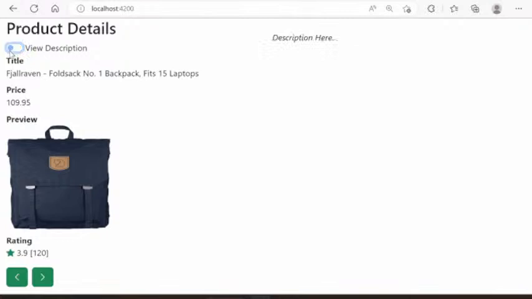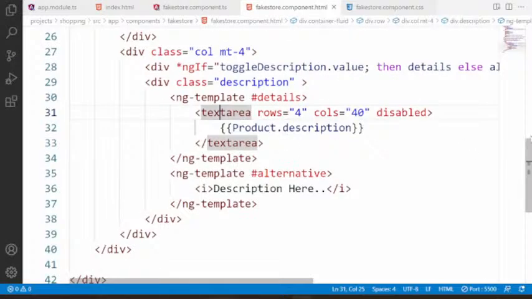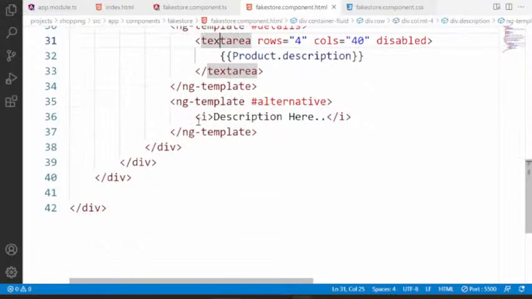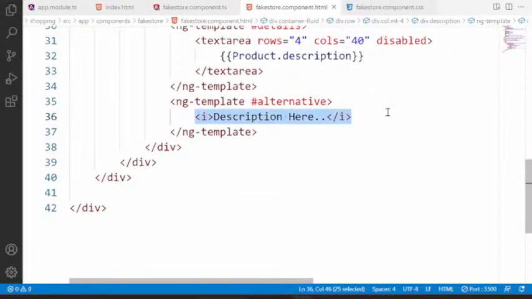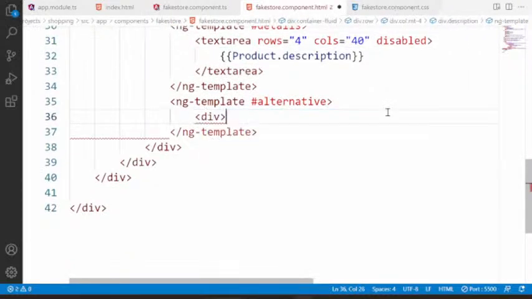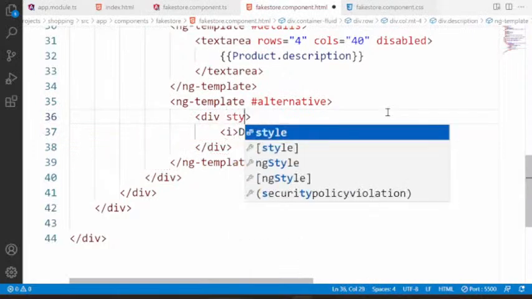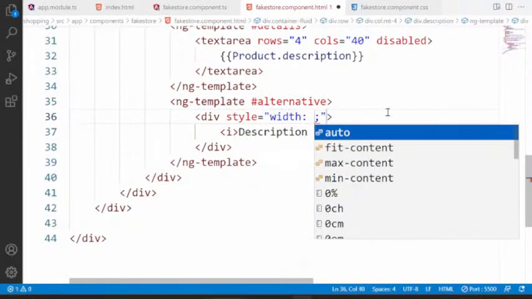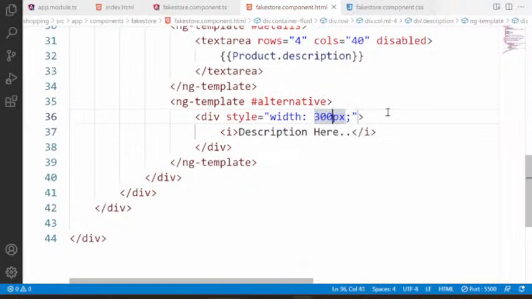That's an alternative block. I just created one paragraph. So italic we gave. You can give a box with height so that the box is visible. In that box, you can keep it centered, anything you can do. That means I just kept a description in simple italics. Actually it can be in a div. For that we can define style. So width as some 300 or 200.